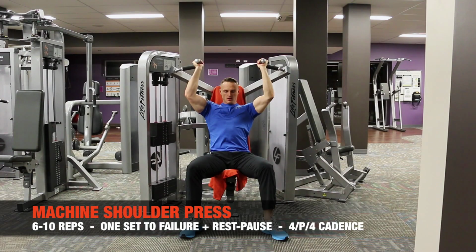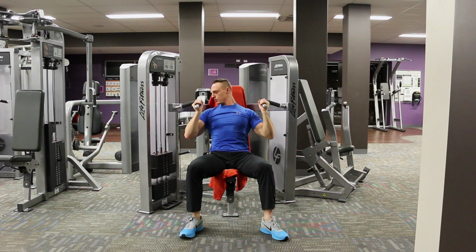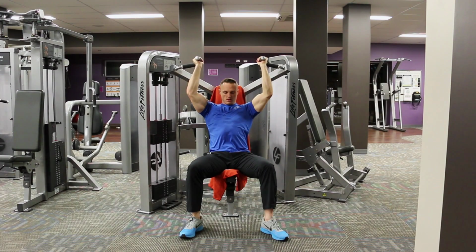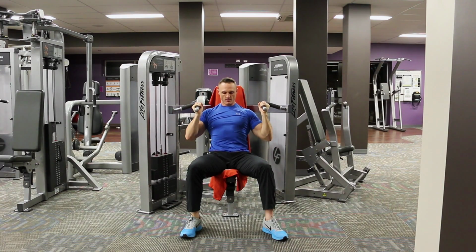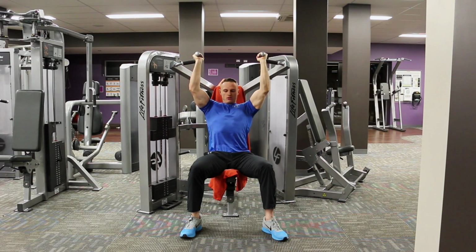So rarely will you see me go above 2 or 3 exercises per body part. So for chest there, it's just 2 exercises. That's it. 2 sets to failure, 1 on each exercise, and that's it for chest. So chest is finished now, and I'm hitting the machine overhead press, or machine shoulder press, machine delt press, whatever you want to call it.